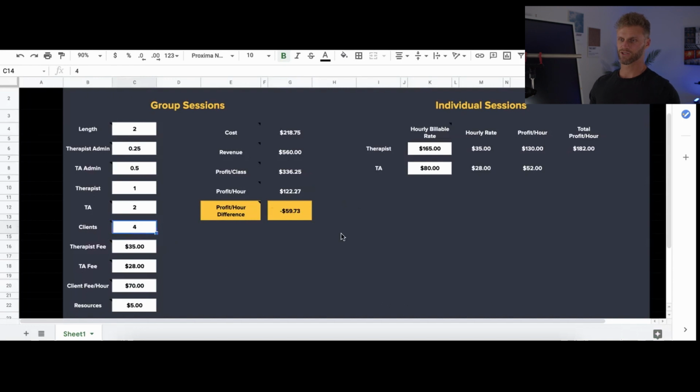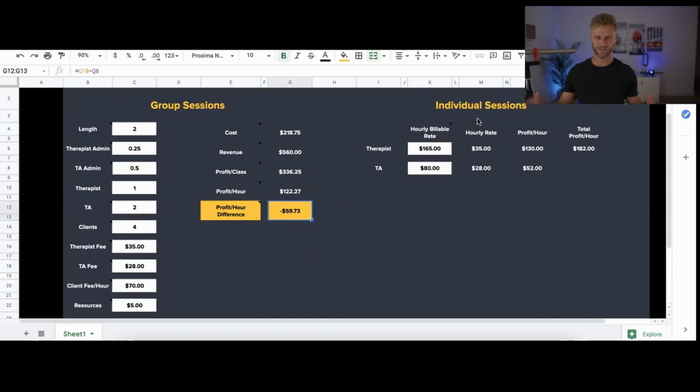In this example, if we drop down to 4 clients, and this is something I did want to show you, we actually have a negative difference, which means that from a pure business perspective, you're better off running individual sessions than classes. However, from working with many clinics in this space now, I'm starting to understand more and more, especially within the NDIS and working within PEDS, that a large aspect of the group class is the social aspect and improving the social atmosphere, the social communication, and building those relationships and teaching them those skills.